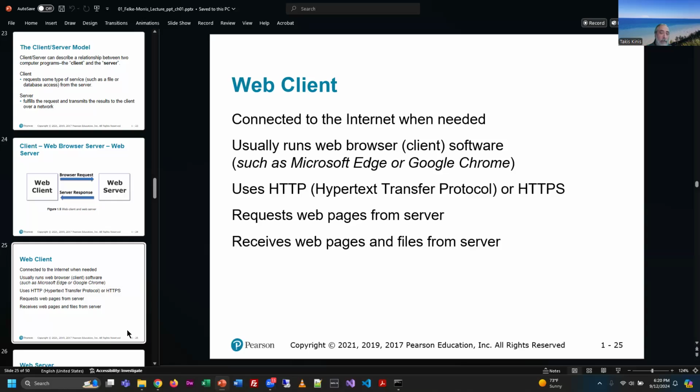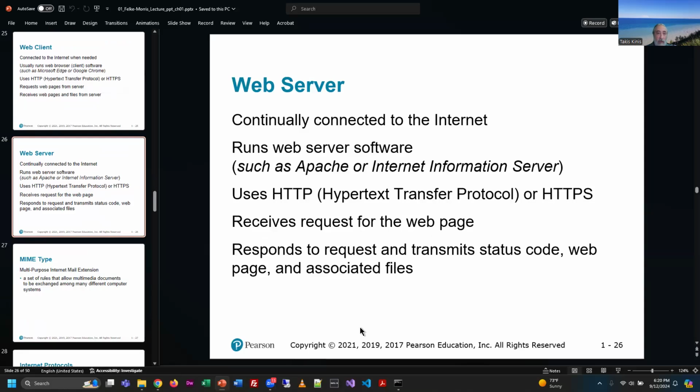But generally speaking, the client makes requests to the server for a page, says, hey, send me the page, and the server sends it back, and then it reads it and puts it up on the screen. The server basically sits there on the internet all the time. Prometheus does this, well, as long as it's running, right? We have had a couple of outages here and there, and it just sits there running a piece of software called Apache, or if you're on a Microsoft server, Internet Information Services, or IIS.